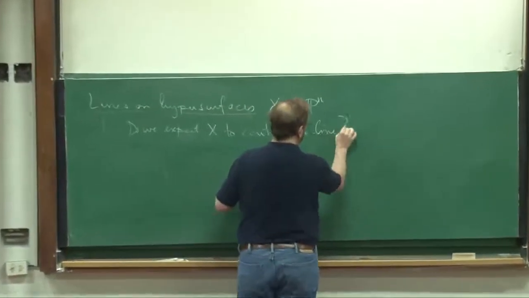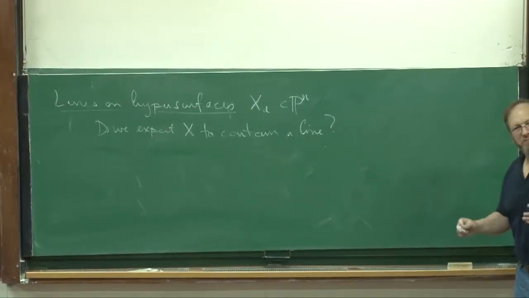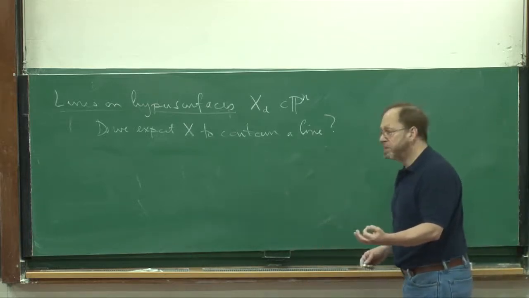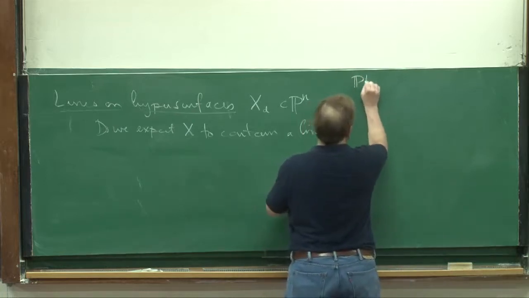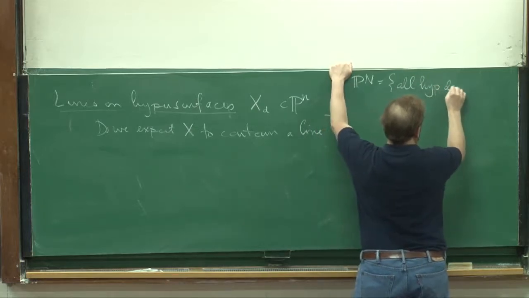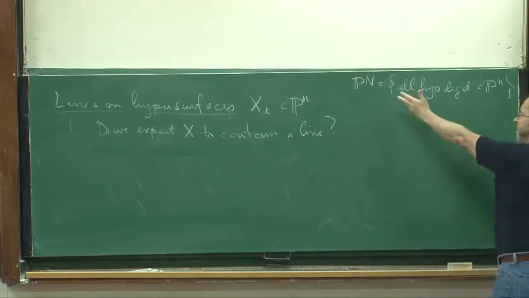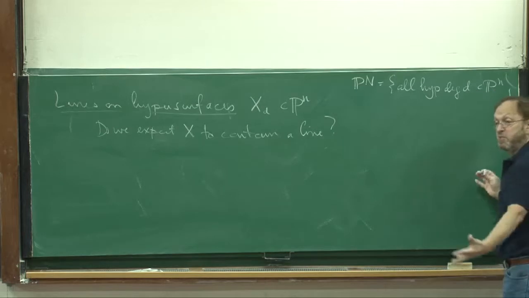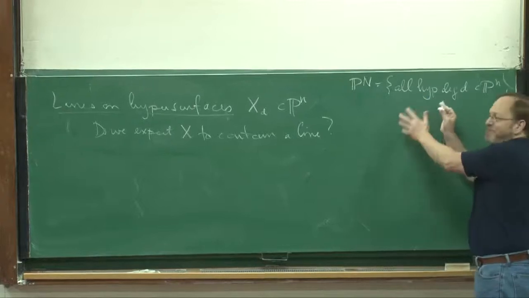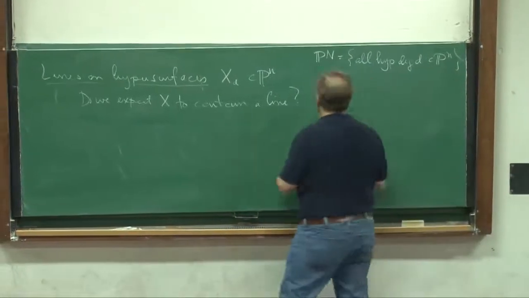There's a standard technique for answering that. I first saw this in the very first chapter of Shafarevich's book, and it made a lasting impression on me. The standard technique is to introduce an incidence correspondence. You let P^N first of all be the space of all hypersurfaces of degree d in P^n. And as Robin pointed out in the case of d equals n equals 2, this is a projective space. It includes some things that you may not think of as nice hypersurfaces, multiple planes and so on, but we're going to include them anyway, for the sake of completeness.